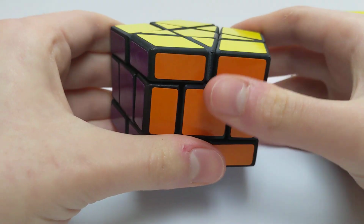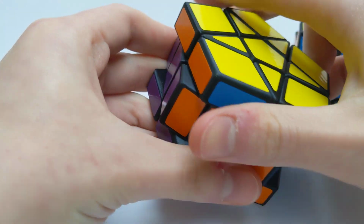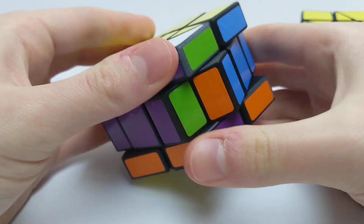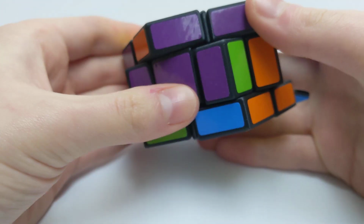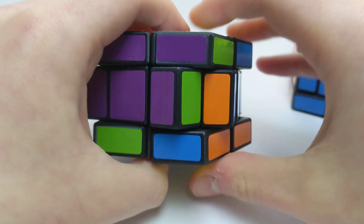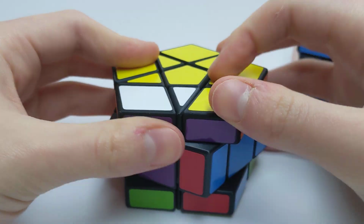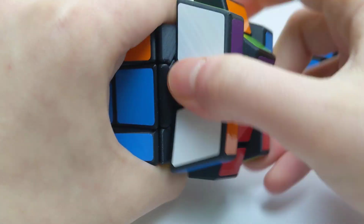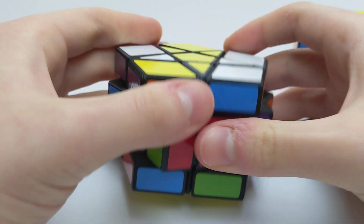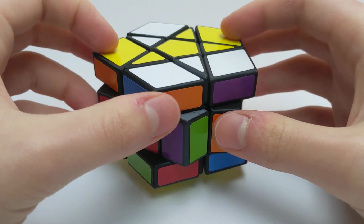So with all that boring stuff out of the way, I will show you how it moves. Hopefully I don't scramble this because I don't know how to solve it. But it does look pretty interesting when it starts to get scrambled here. It doesn't turn the best of any puzzle I've ever made. However, I am pretty satisfied with it. It's really smooth. You just got to be careful with it. So after a few moves here, I might have to rewatch this video to put it back to its solid state. This is what the puzzle looks like once it starts to get scrambled.